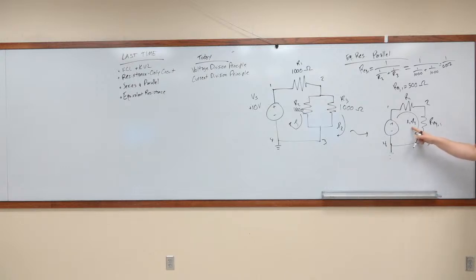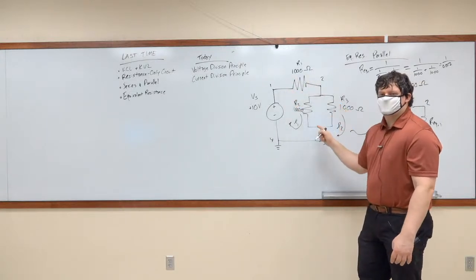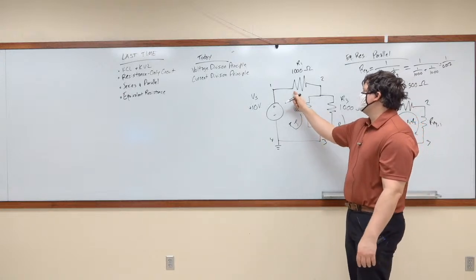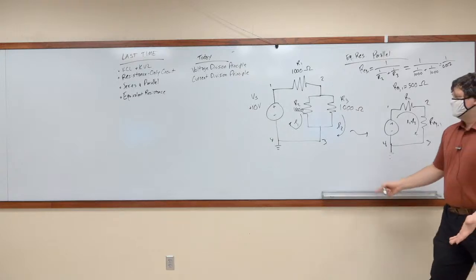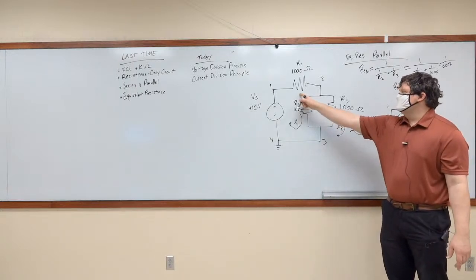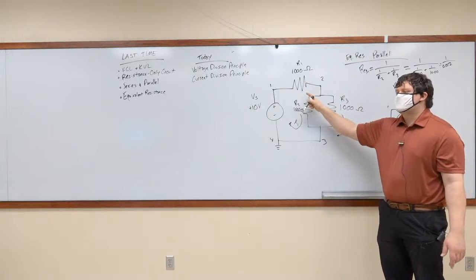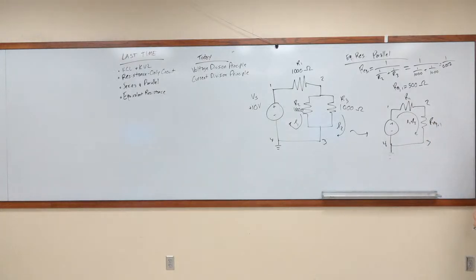Now, because this is L1 plus L2, that means the total current that goes through R1, both L1 and L2 have to go through R1. Which means that the current going through here, before we even started doing any math, we know is going to be current 1 plus current 2, where this is current 1 and this is current 2. So the current through here is going to be greater than the current through both of these. Now we can find what that current is by stepping back through the circuit, but we're just playing around with math at this point because who doesn't like doing math in their spare time?